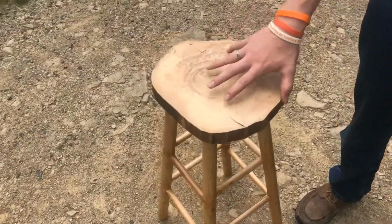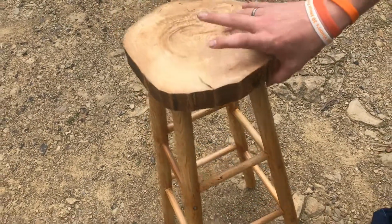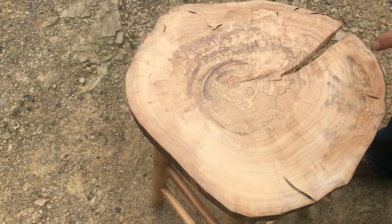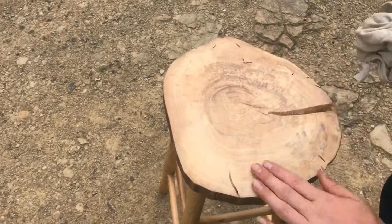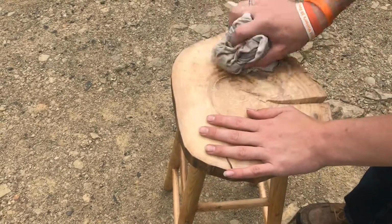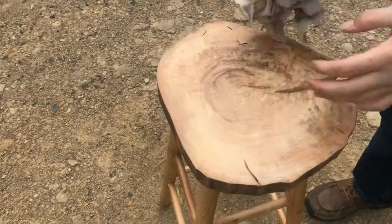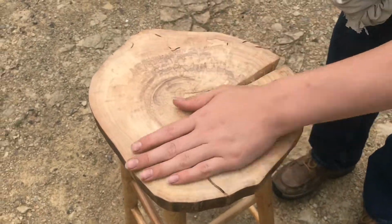So I have all the finish laid on this stool. It's all pretty dry now, and it's looking really good. I'm happy with how this is looking. The marks up here have lessened a little bit. They're still there. I guess I've learned what not to do next time, but I mean, this is definitely looking really good. It has a very nice satin finish. It's very smooth. If I just take a cotton cloth that's clean, once everything is really dry, I'm just gonna take this and run that over just to kind of make sure everything is perfect.